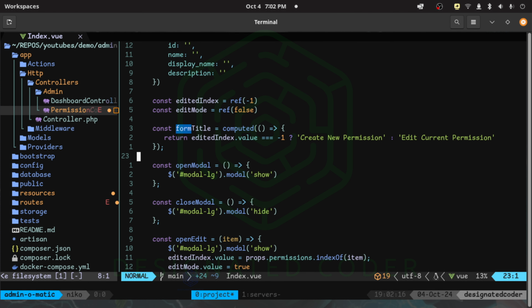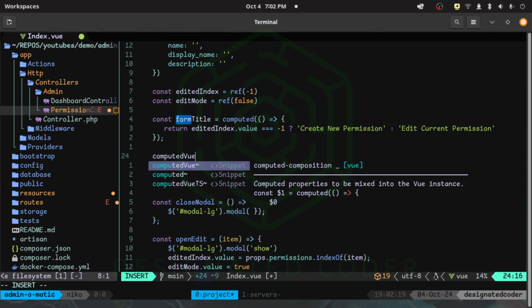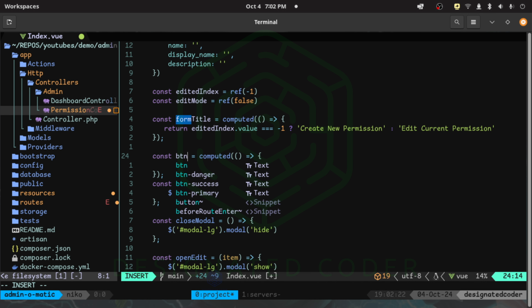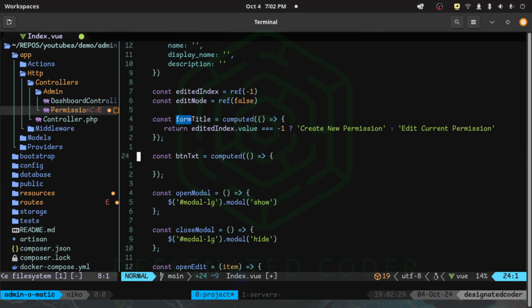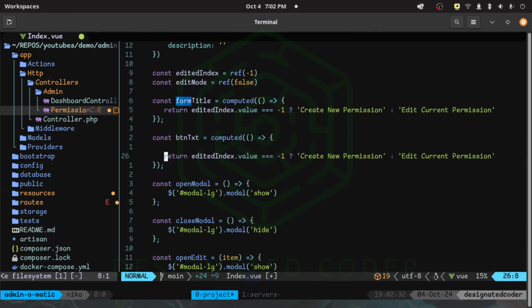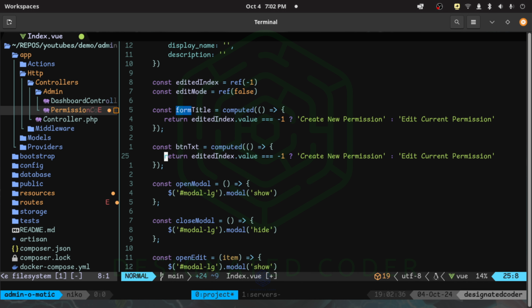Under form title, I'm going to create another one called button text. I'll say that that's equal computed. And I'm going to copy this one. So again, if the index value equals -1, then that button will say create. If not, I'm going to change it to update.